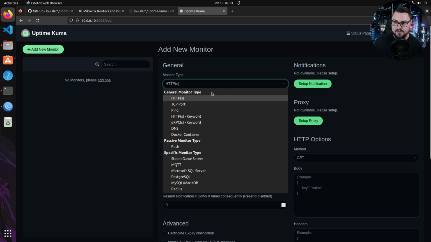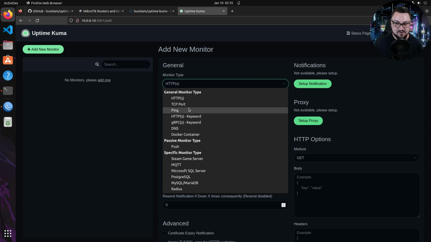So if you click on this drop down box, here are your general types that you can use. You've got your HTTP, where it will just see if a site is up, if it gets a certain response back from the site. You've got TCP ports that you can use. You can use ping. You can use HTTP with a keyword, which is so cool and crazy because it will in essence go to the site and see if the word exists on the site. You can check stuff like DNS. It's really, really awesome.